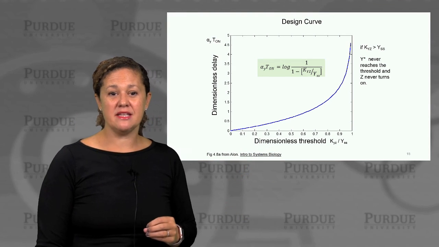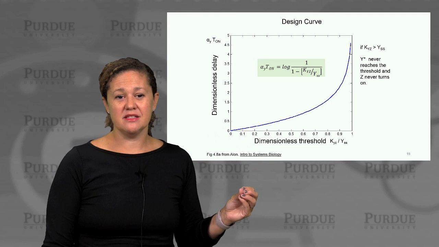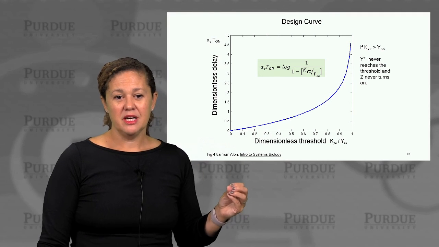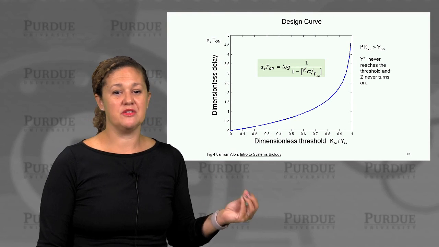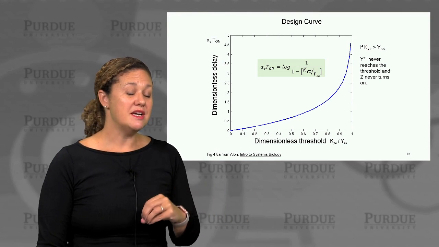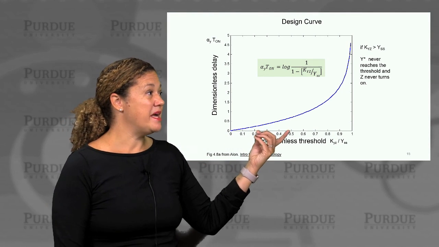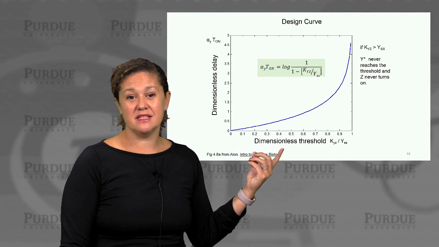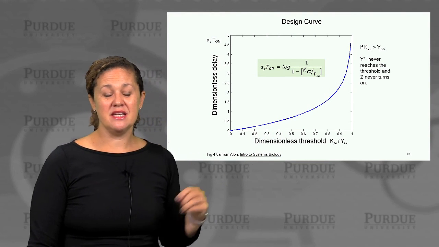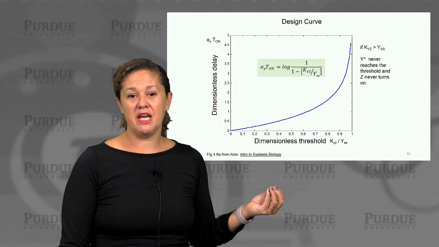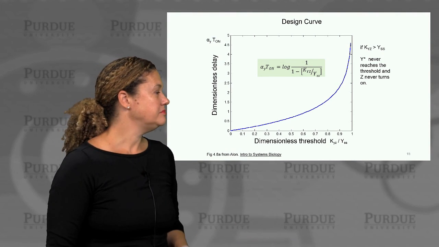This is a great example of why thinking quantitatively about gene circuits is critical, because just because you put together some transcription factors in a feed-forward loop doesn't mean that it would behave like this. If, for example, you didn't pay attention and you designed a system where your threshold value was greater than your steady state value, it certainly wouldn't behave as you expected it to for our feed-forward loop.